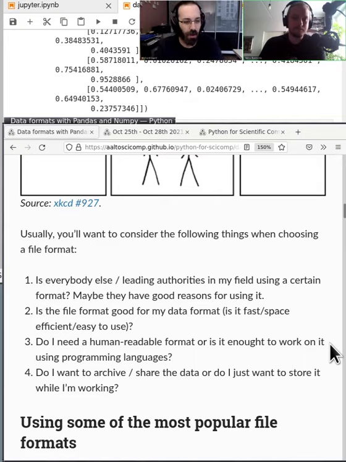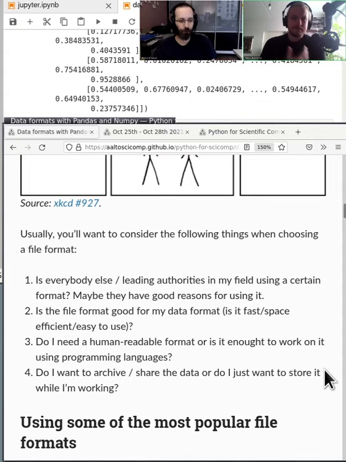Okay. And then archival and sharing. Yeah. The last question is that there are different use cases for data formats. You might want some data formats to be temporary data throughout your analysis process, and some data formats that you want to share with people. So even though some formats might be good for storing data when you share it, they might not be good for temporary data, and the other way around. So you might want to look at what part of your code you are working on, and choose a different format based on the situation.